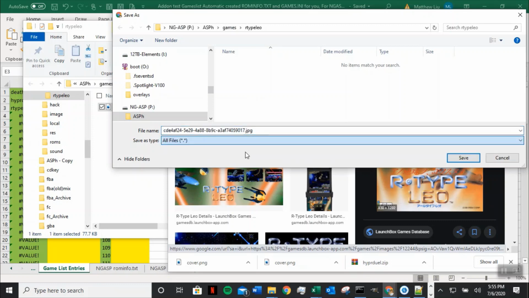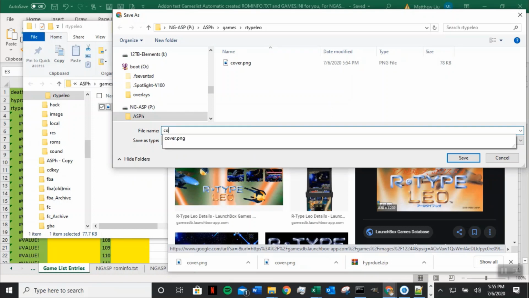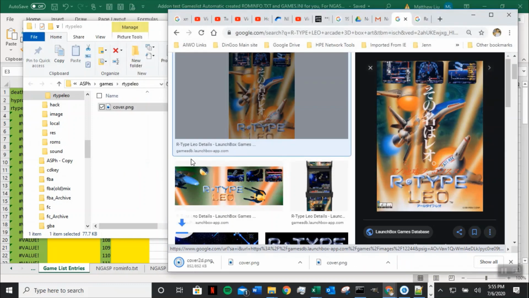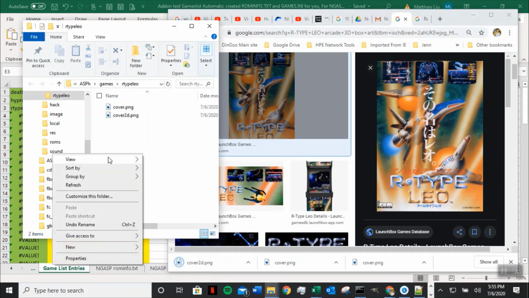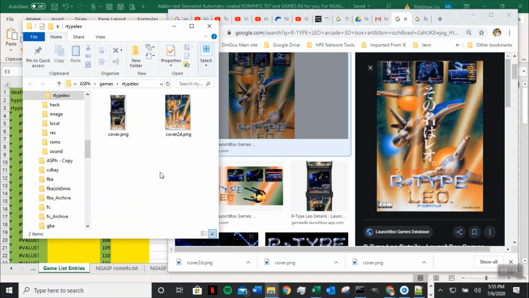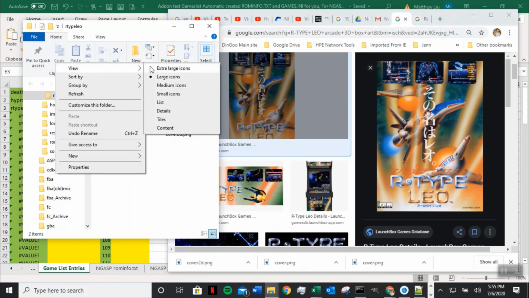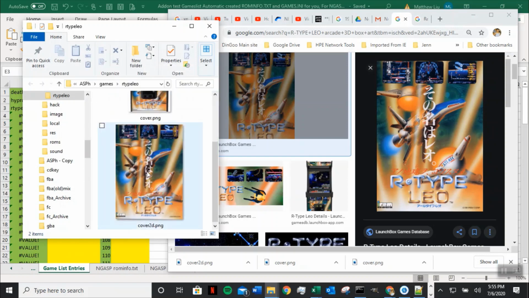I'm going to change the name to cover, but I want to put cover 2D. So remember, this is a 2D picture. And if we don't like this one, we could put this in a 2D format. So let's go ahead and save it. So we have two pictures now. So if you view the picture, we have two pictures. And this one, the format is not correct. Okay, so we want to make this correct by making it fatter. We're going to make that one a little bit fatter.